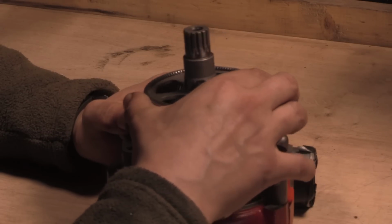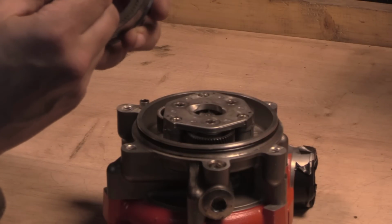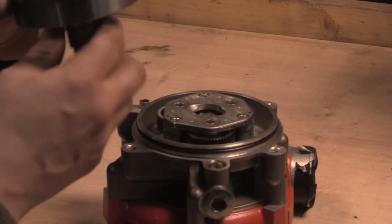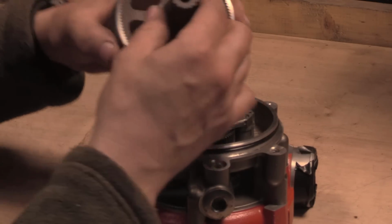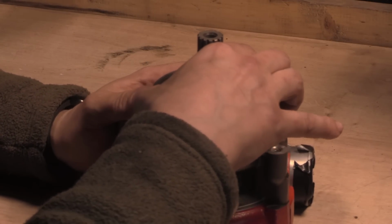God, Jesus. And it's, well, we'll get to that. What the hell have they done there? Oh my God. Oh! Oh, that is beautiful. Yeah, we're going to have fun with this. We're going to have fun with this.